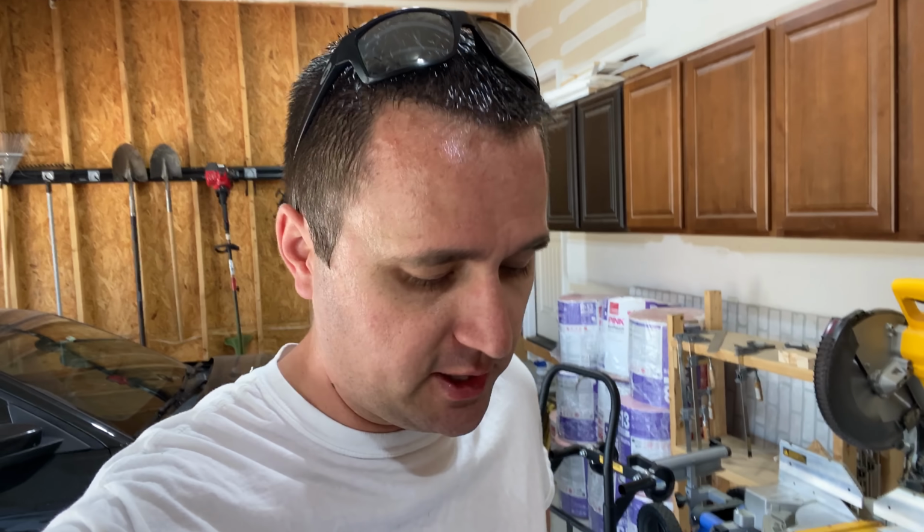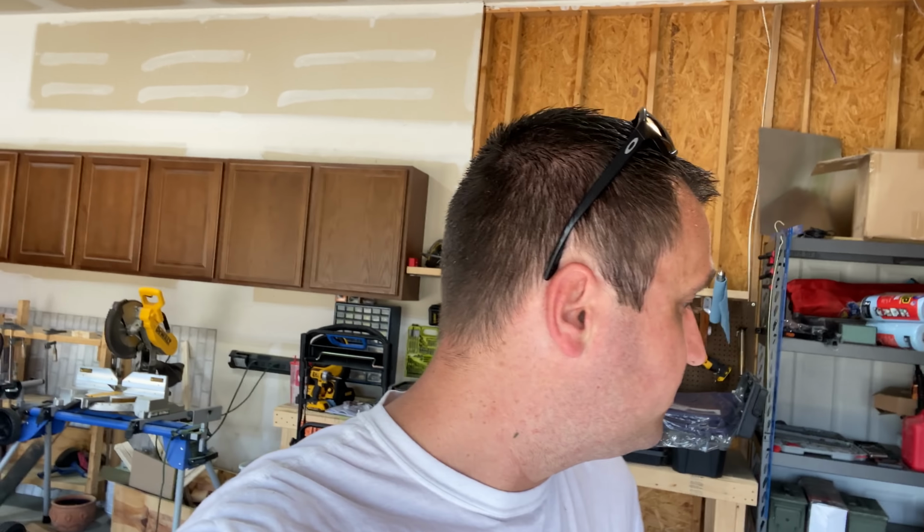And today, I'm starting a new project, which is funny because I'm not even done with my old project, but I'm starting a new project where I want to insulate my garage. Look at that. I have about 20 of those rolls. Some of them are over there. Some of them are back there. But I gotta put up a few outlets before I insulate the walls because, well, I'll show you.